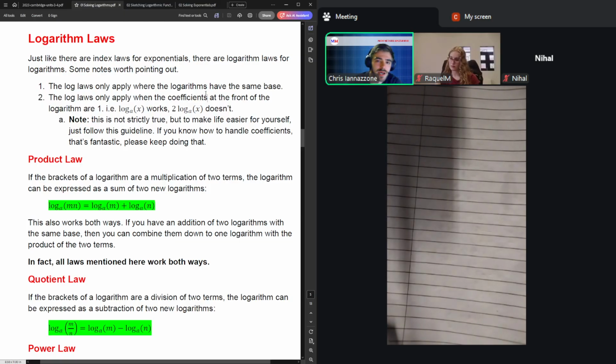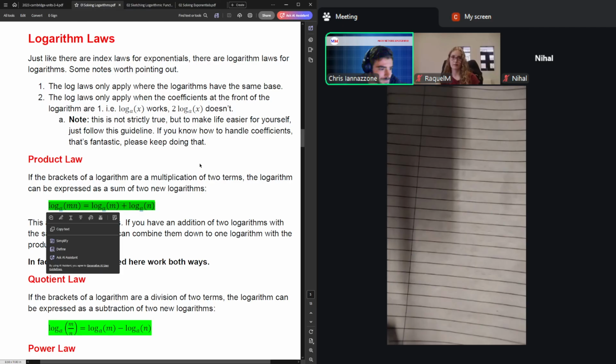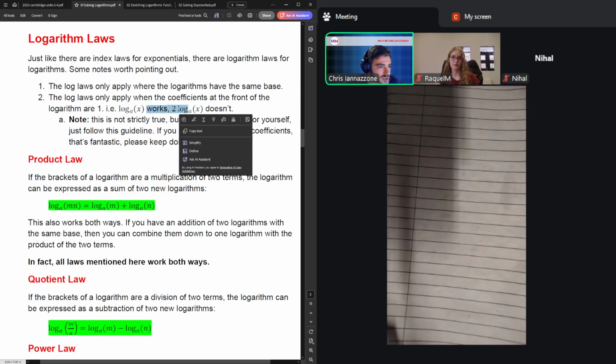Like if you had e to the power of x times 2e to the power of x, you now have to figure out how the coefficients play with each other, not just the powers, which is a bit of an easier example. We have a lot more experience with working with index laws. When it comes to logarithms, because this is so much newer than just working with basic x squareds and stuff like that, it tends to get a bit confusing how those coefficients play with each other.